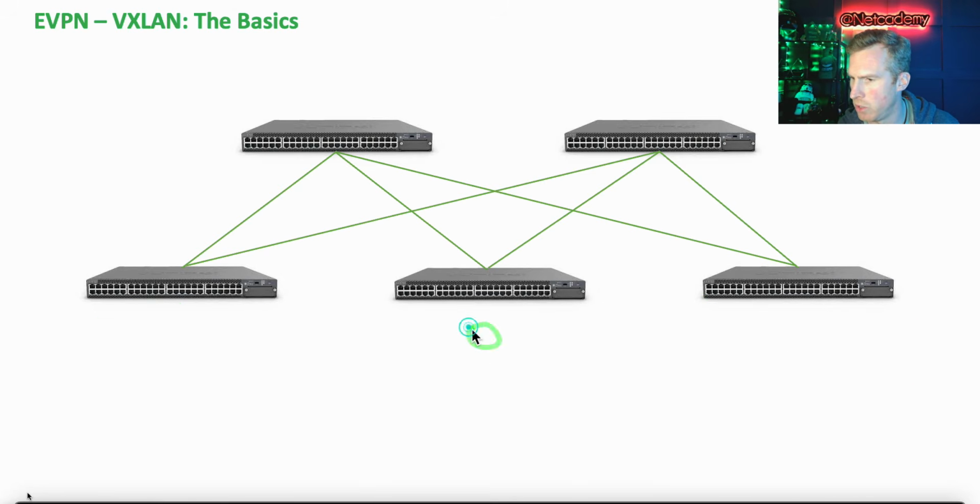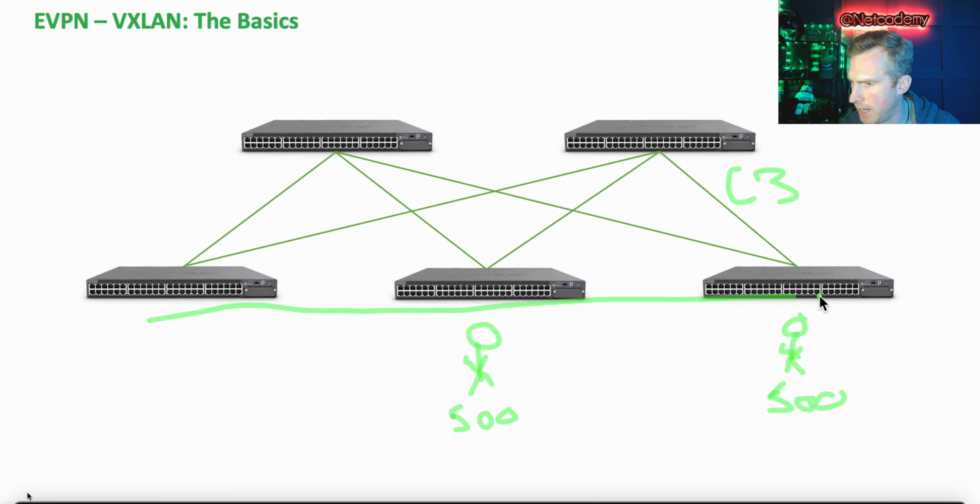So again, drawing the users, and apologies, I know I keep doing it, but it's good practice for my artistic skills, he says. So here we've got a user in VLAN tag 500, and another user here in VLAN 500. Because all of this here is layer 3 and everything down from here is really layer 2, this device here would build a tunnel which goes up to here, and then down from there it goes.